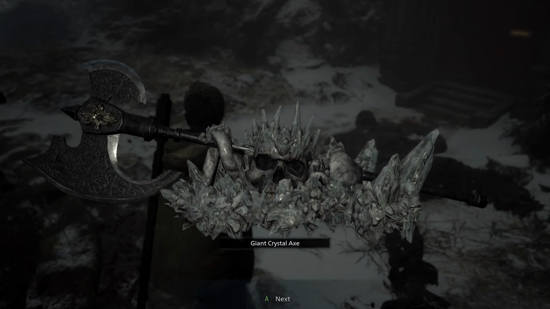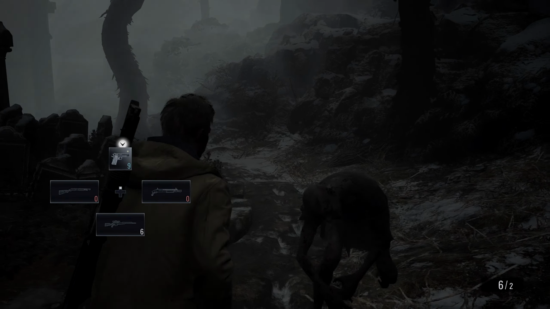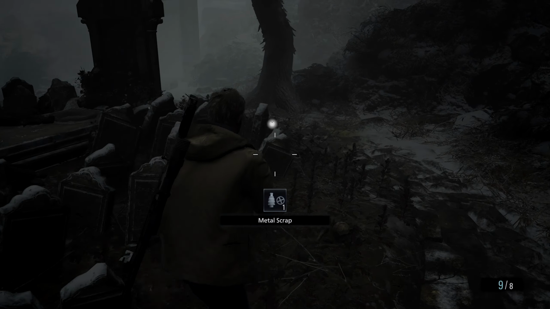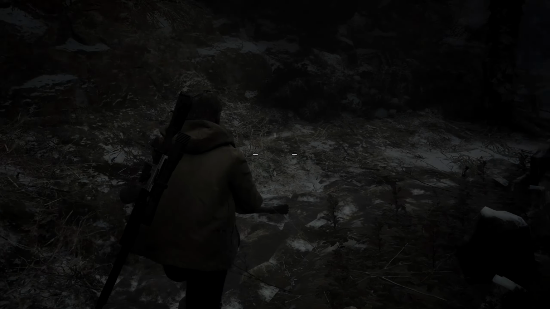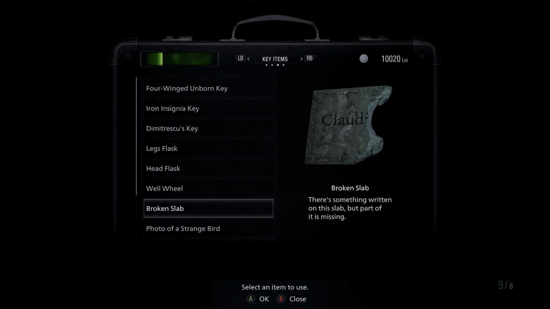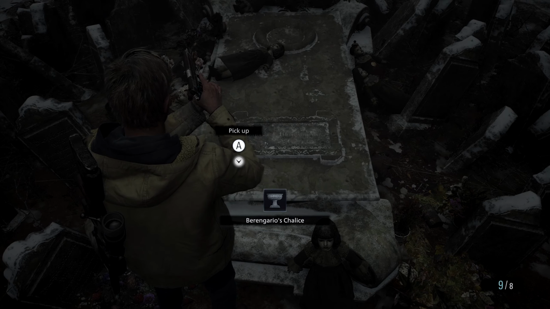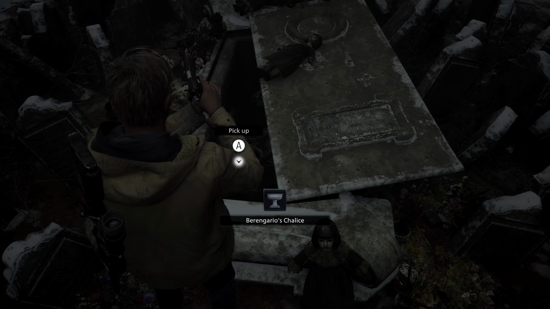That's another reason why you want to come back here, because you kill him and you get a very difficult mini-boss. But at the same time, oh, please go away. The reason you came here is to put in the slab and you can get a big treasure to sell to the Duke. Claudia Beneviento. There you go. For the Berengario Benegario's chalice.